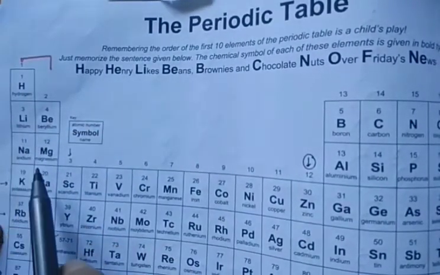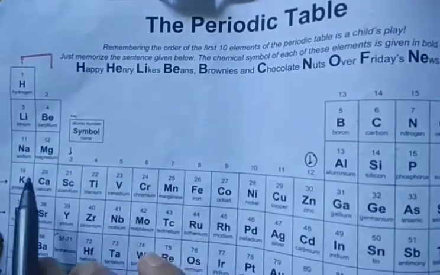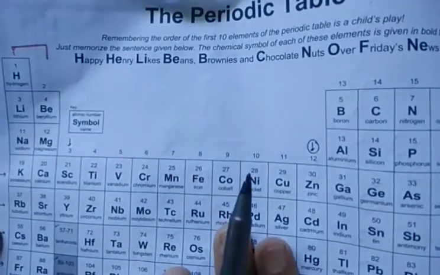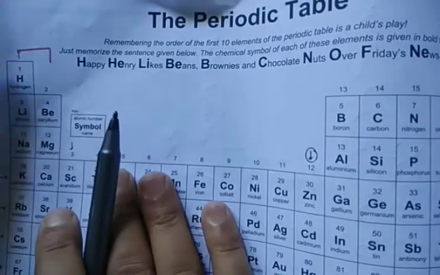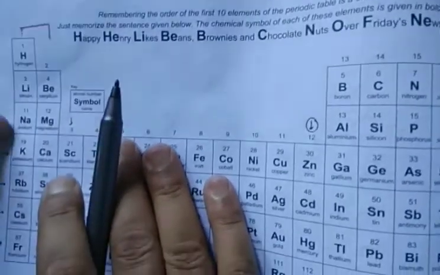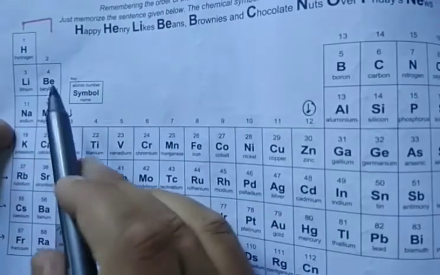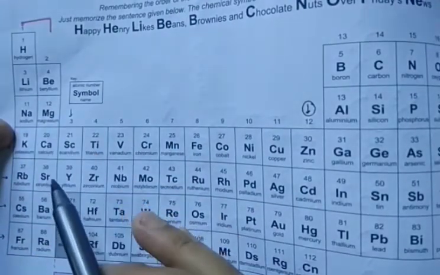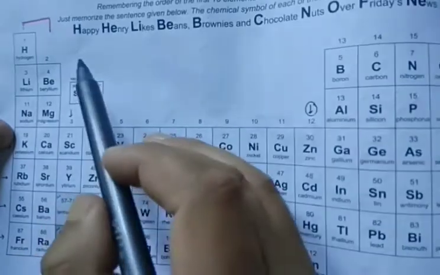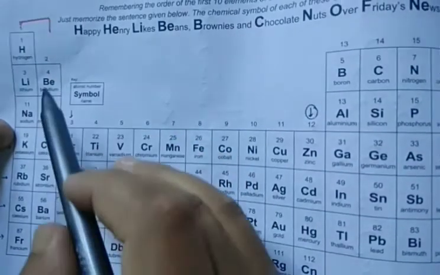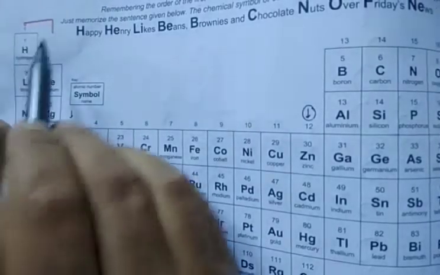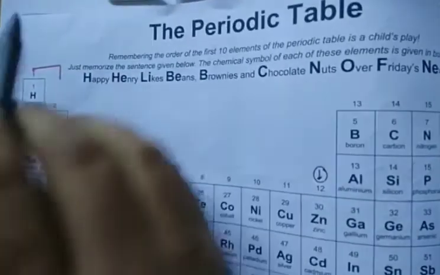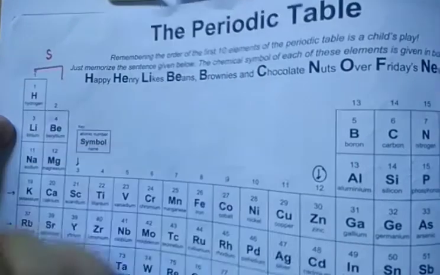So it's basically lithium, sodium, potassium, rubidium, cesium and francium. And then we have beryllium, magnesium, calcium, strontium, barium and radium. So this group is called the alkaline earth metals. Acha. Now both constitute the S block. So this is your S block.